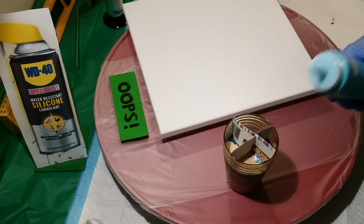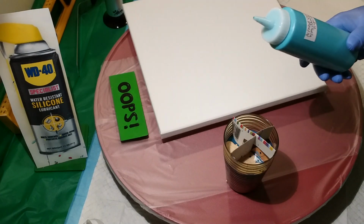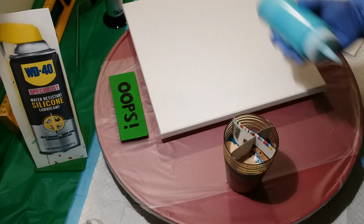But anyway, I'm home now, and I'm going to go with the Splash and turquoise mix in all of them.